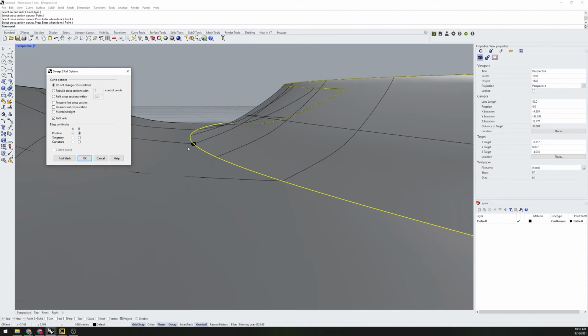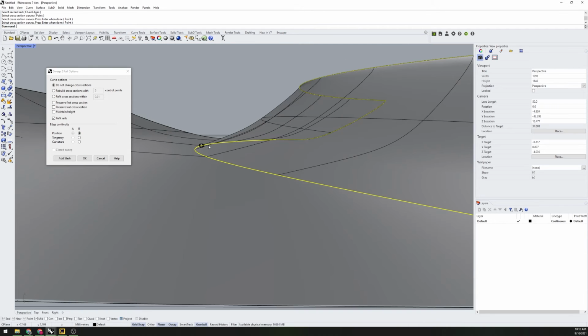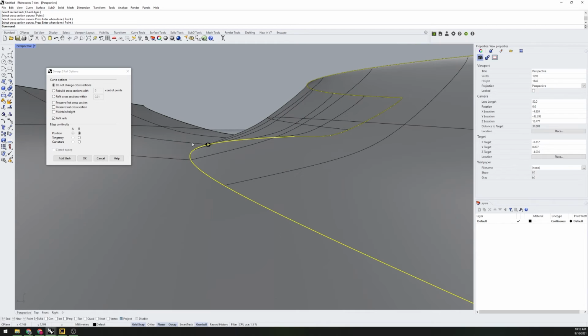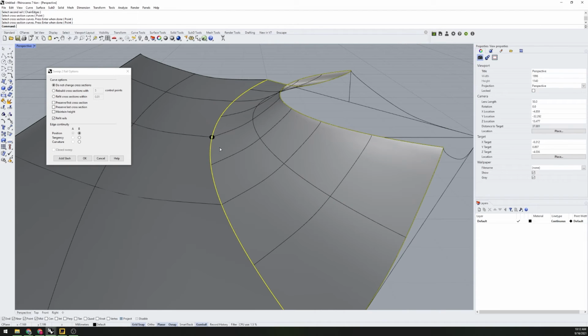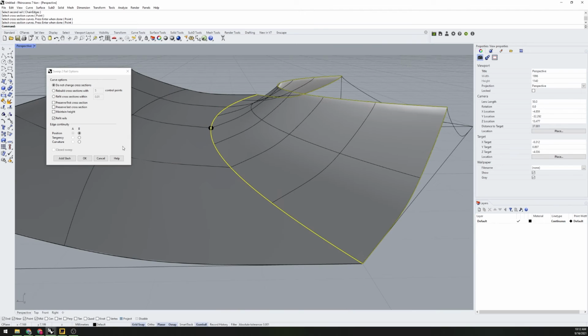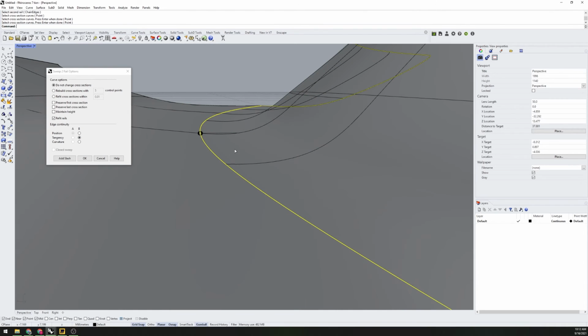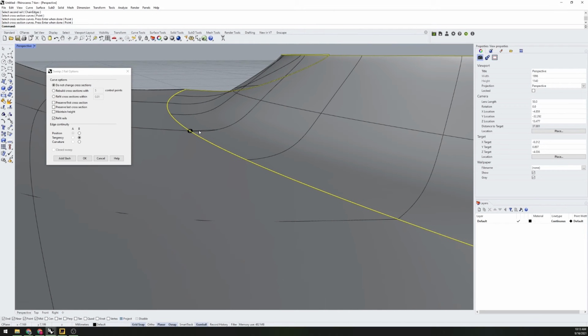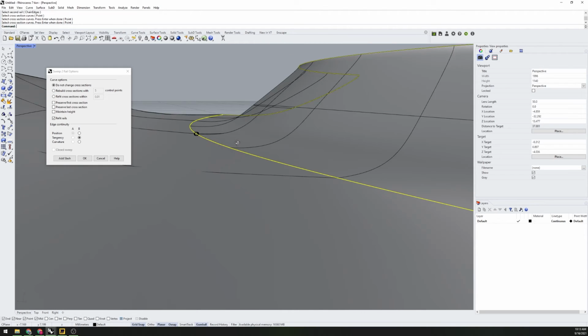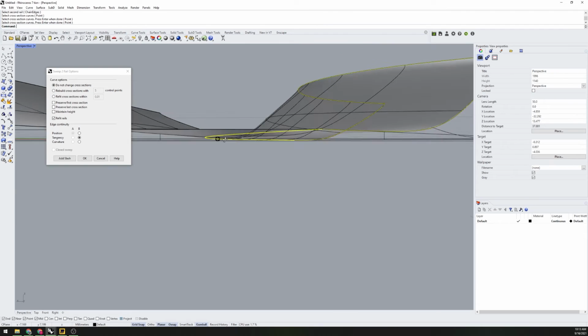So the difference is, if it's positioned, that means that it's touching each other, but you see a sharp reveal there. Tangency, so now you have a smooth transition, but you can see the surface is actually dipping down a little bit.